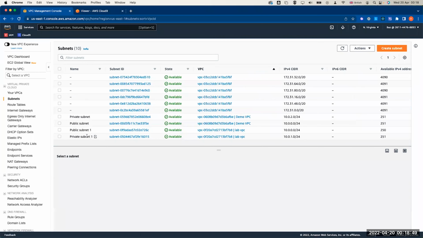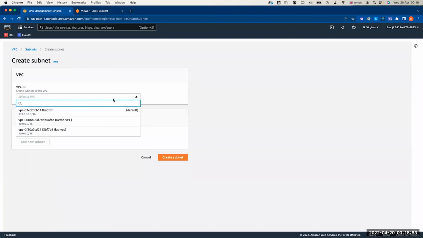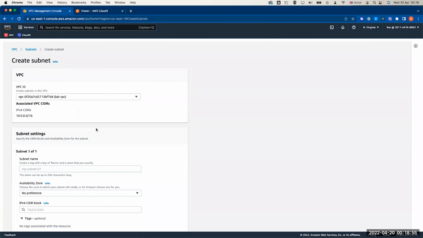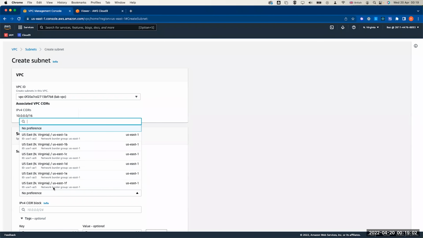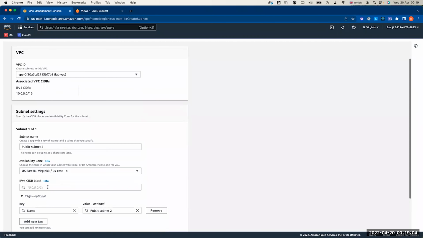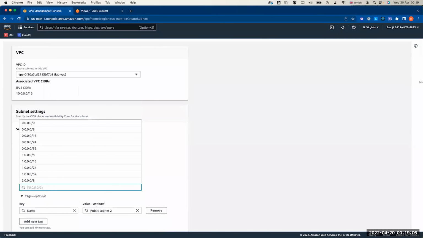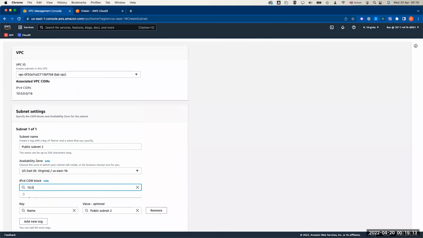So I'm going to add, select the right VPC, which is Lab VPC, and call this public subnet 2. This is going to be in the second availability zone. And as the lab specifies, we need to give this subnet the IP address 10.0.2.0/24.